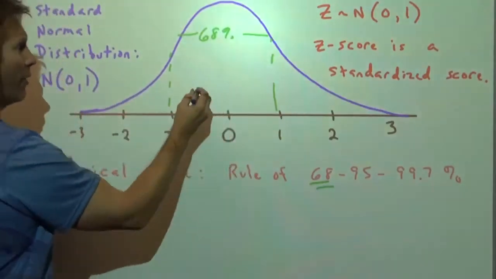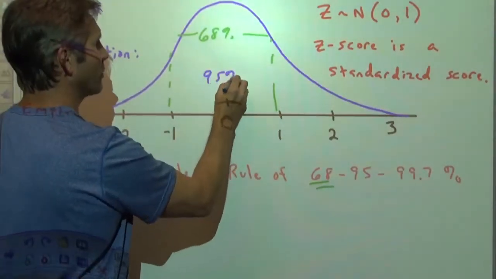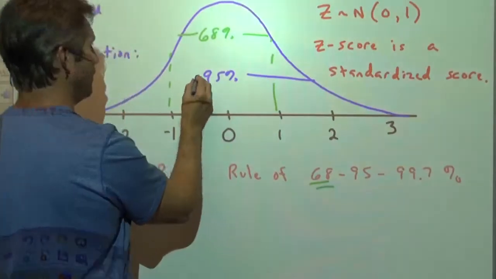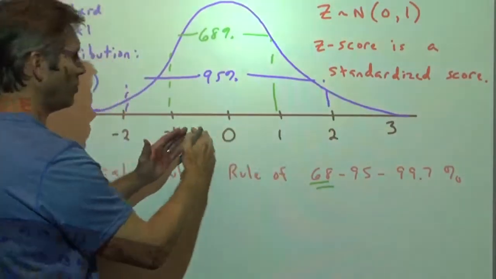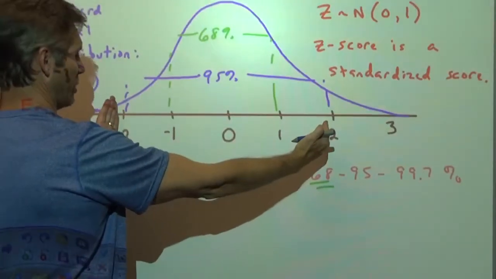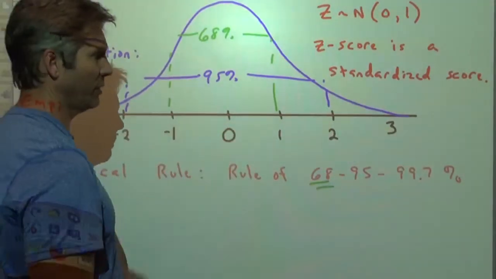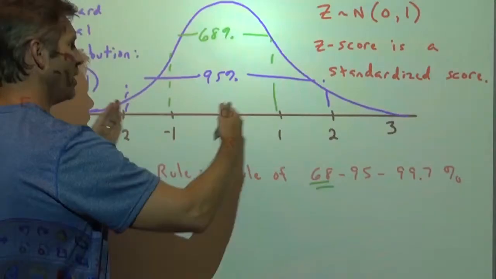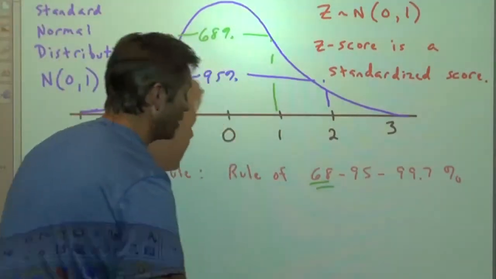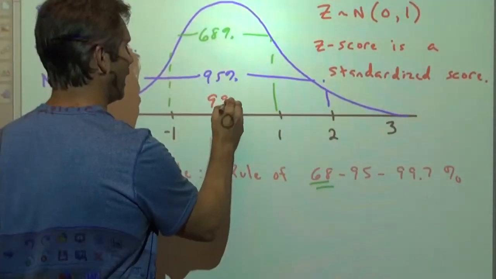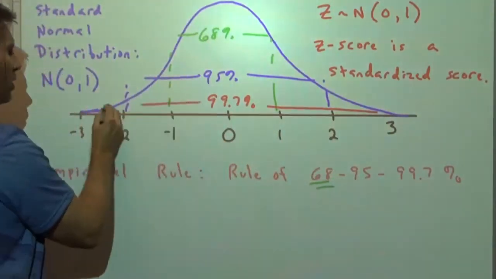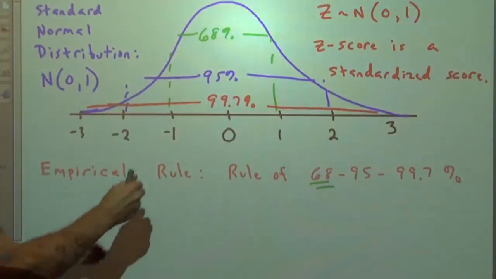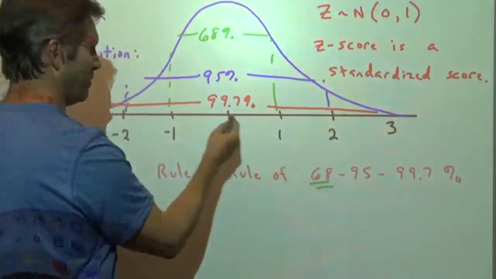If we combine all those, then we get approximately 95% of all scores in a normal distribution will be within 2 standard deviations of the mean in each direction. So from a z-score of -2 to 2. And then if you go 3 standard deviations in each direction, you will trap about 99.7% of all scores, or in this case, of all heights of adult women, within 3 standard deviations of the mean.